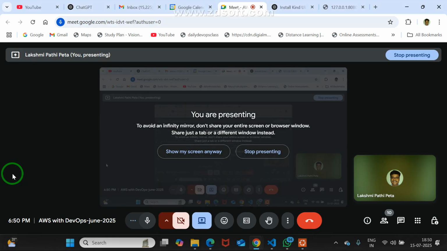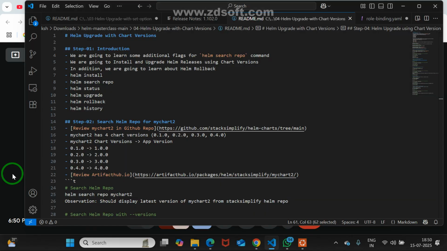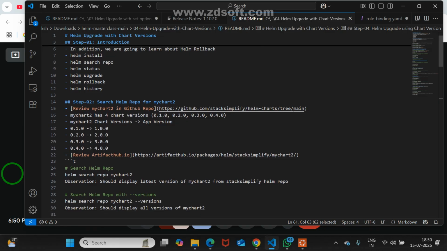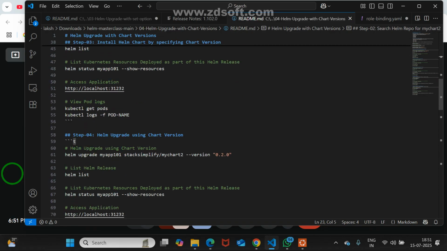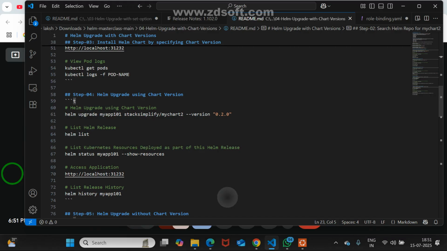Okay, good. Now again, moving on from helm rollback. Just now we have seen it, right? Helm history also we have seen. By using helm history, what are we going to check? Different revisions. Good to go. I think I finished 99% of this. If anything different is there, we are going to check.